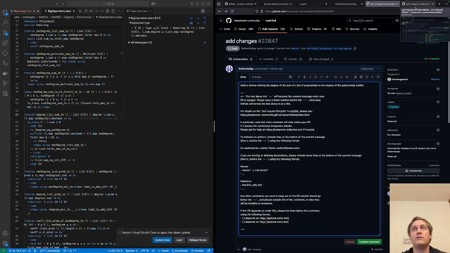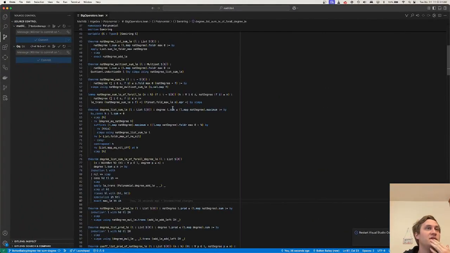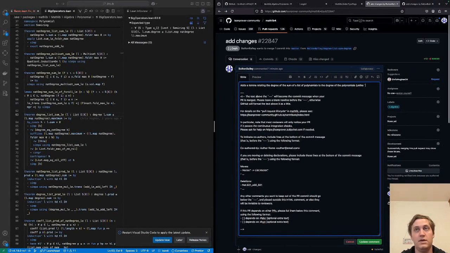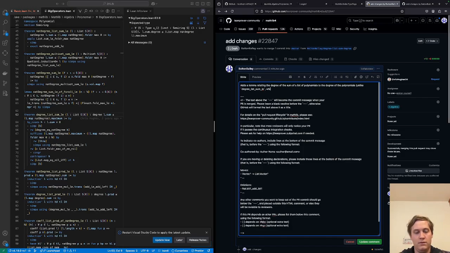Like the other thing, what is the name of the other thing? Like this one, which only relates this not to the sum, but to the net degree of the polynomials in the list.